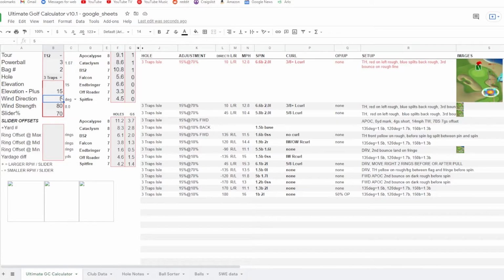So it's going to look for anything that is between 15 and negative 5 degrees, and anything within 10 miles per hour, so 18 miles per hour and minus 2 miles per hour. And so yeah, this first one falls in the category. It found it and it brought it to the top.